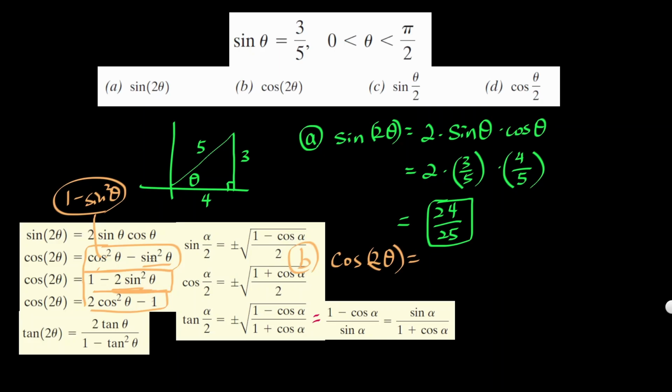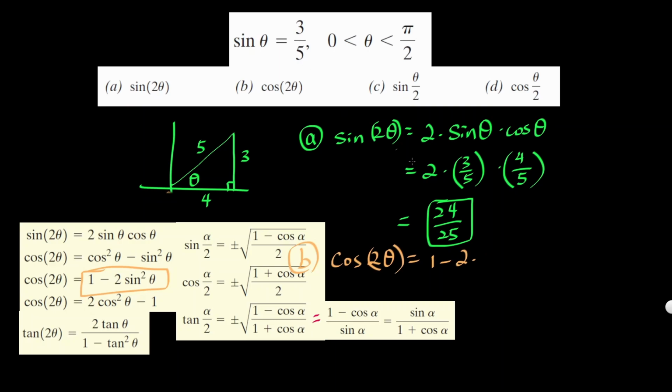And for the third one, just change sine squared theta to 1 minus cosine squared theta, and you're going to get this one. They're all the same, so I could use the first one here. Or let me see, I could just use the second one, because they gave us what sine theta is, but you could use anything because we already figured out what cosine theta is. So let me use the second one, this one right there. Cosine 2 theta is going to be 1 minus 2 times sine squared theta.